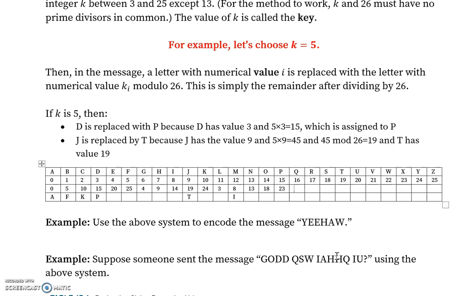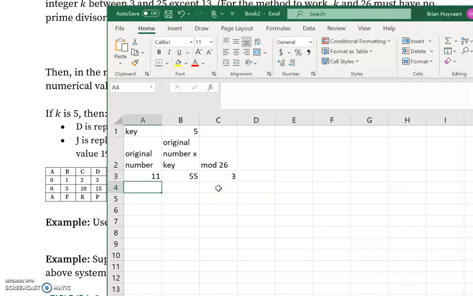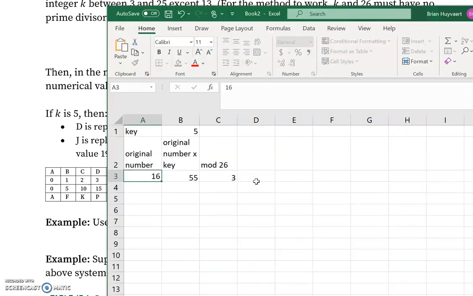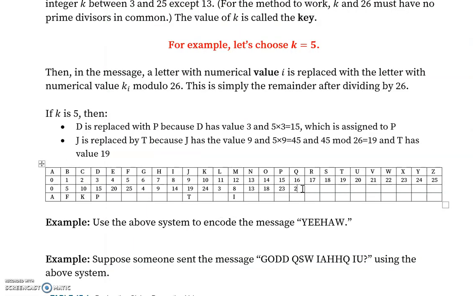28 mod 26 is actually 2, right? It's got a remainder of 2. So you can certainly check that. You can put that in here and say, again, we're looking at Q is 16. But if we follow the pattern, we still get the right modulus. So we say, okay, cool, 2. And now I can just add 5. Add 5, add 5, add 5, and then we would get 27, but that is 1 mod 26. Okay, and then add 5, add 5, add 5.